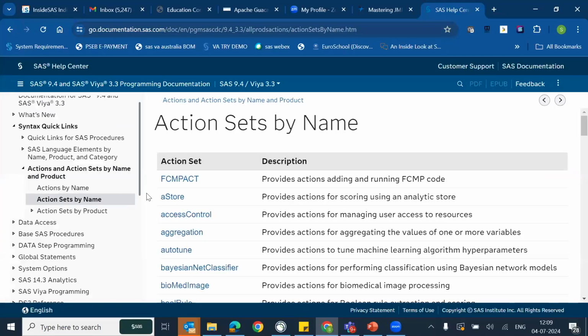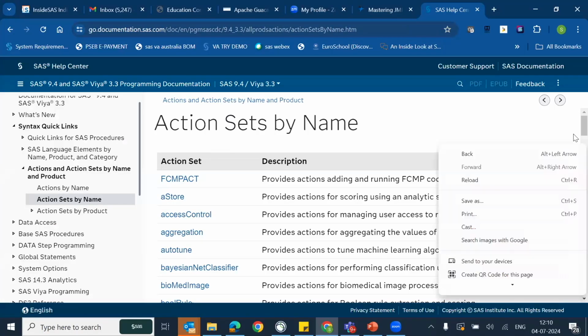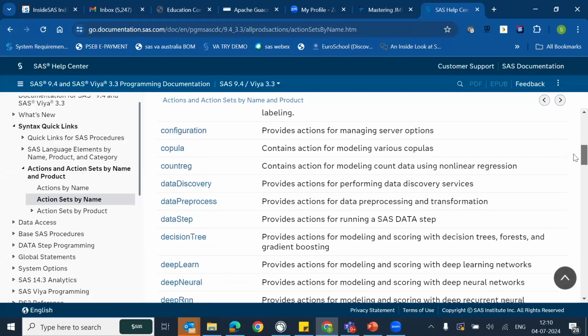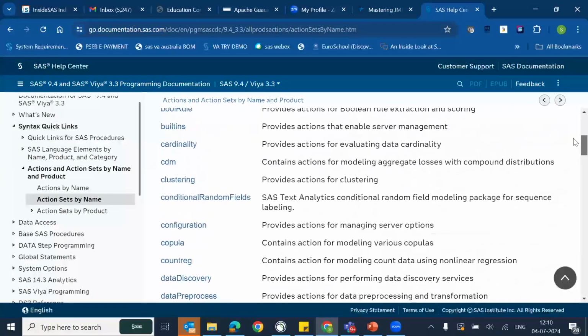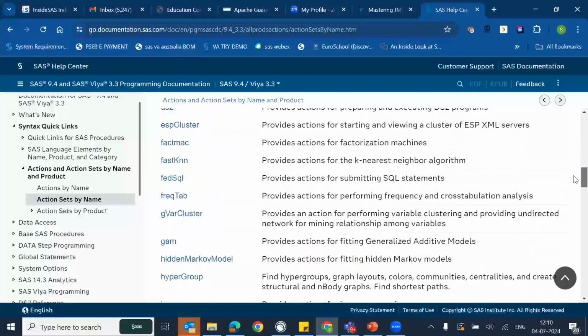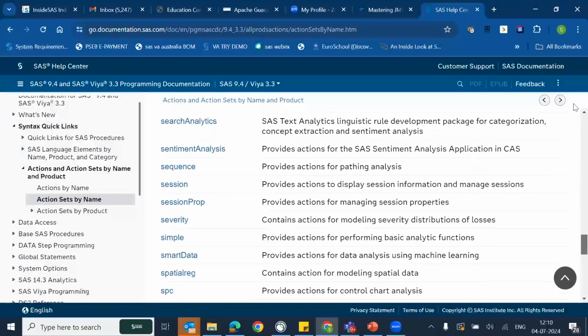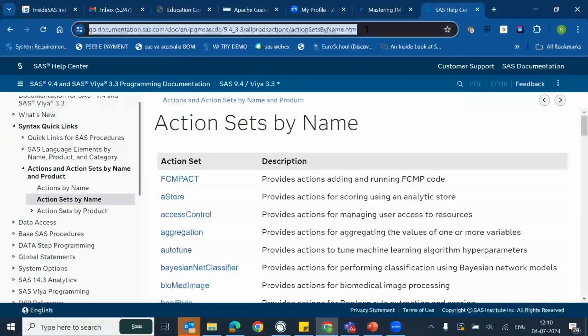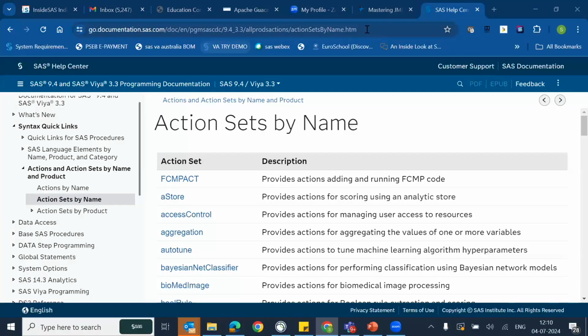There are different action sets, and there are a lot of them. In this documentation you can see how to use a decision tree action set or CDM or any other one. There's a long list of action sets available on this link. I'll be putting these links in the chat, so some of the documentation you want to explore, you can.